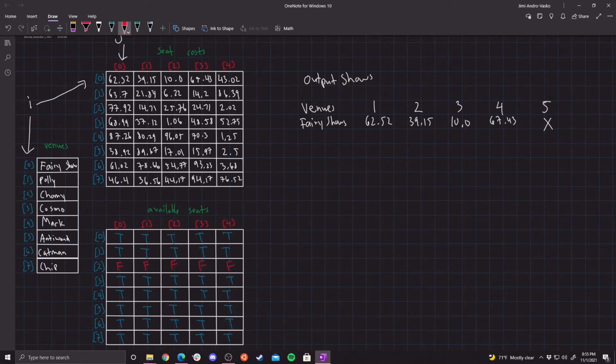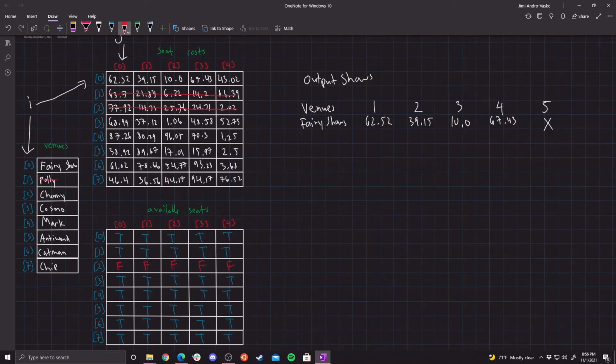Have your I loop, which is going to output each venue name, and an I loop will output each row, but that J inner loop is going to traverse through each column of that row. So if I is 0, then you have seat cost 0, go to available seats in row 0 and check that column. And I increments by 1, so now I will be 1, so you output poly, because poly is at index 1 of venues, and output row index 1, essentially. So the way you can look at this is this corresponds to this, and then this would correspond to that, just to repeat myself again.